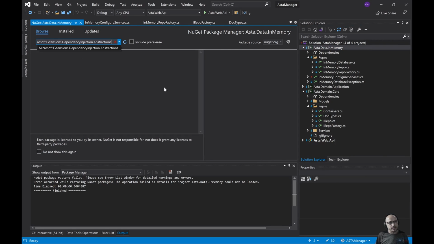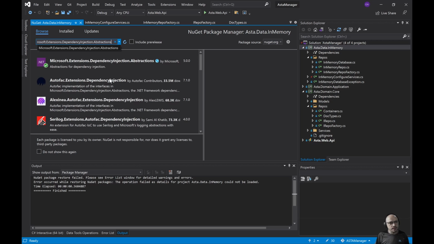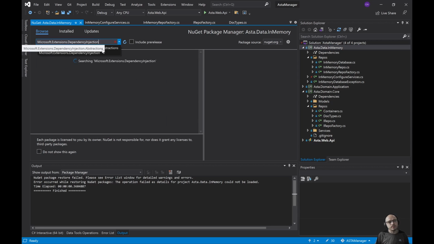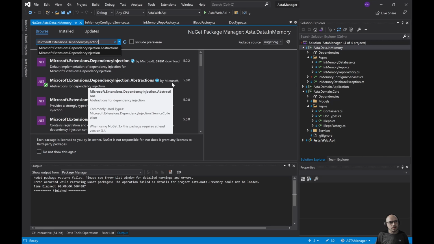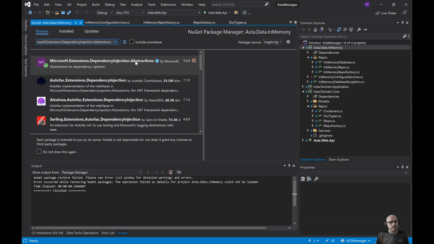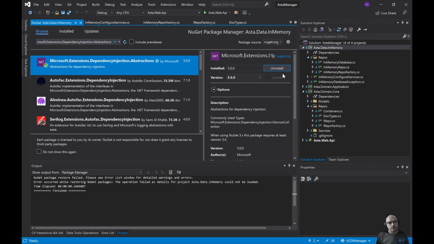So there are two packages, this one with abstractions, and there is one that is without abstraction, that comes with a lot more things in it. We need the abstractions one because we only use the interfaces of the I collection in this project. So looks like we already have one.